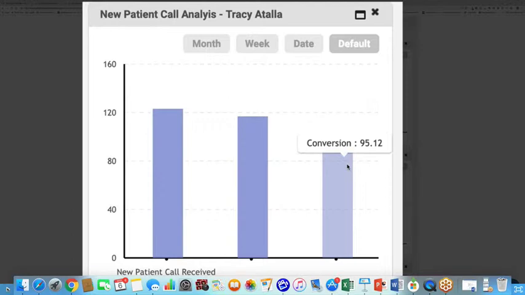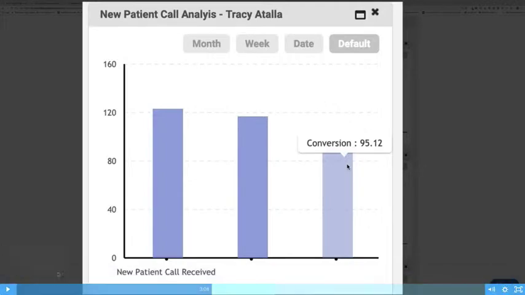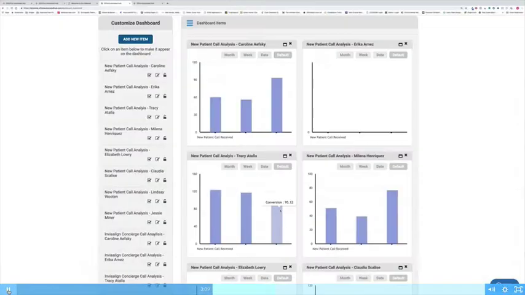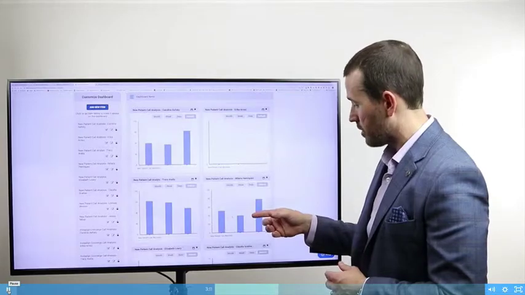So even if they train to be able to capture 5 out of those 10, look at how much they're able to grow without spending any outside marketing dollars at all. It's all about the internal focus and why this stuff is so very important to pay attention to. Conversion rate. Now, let's look at a couple more really quick.